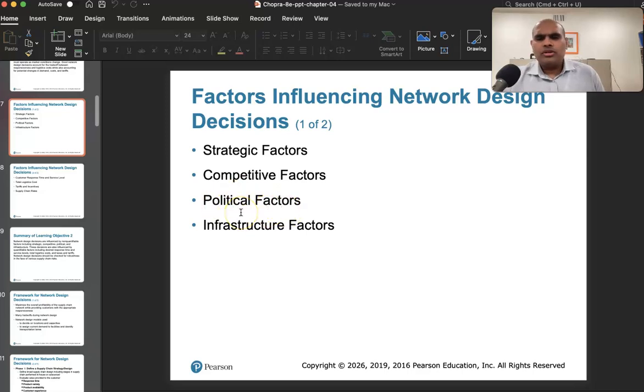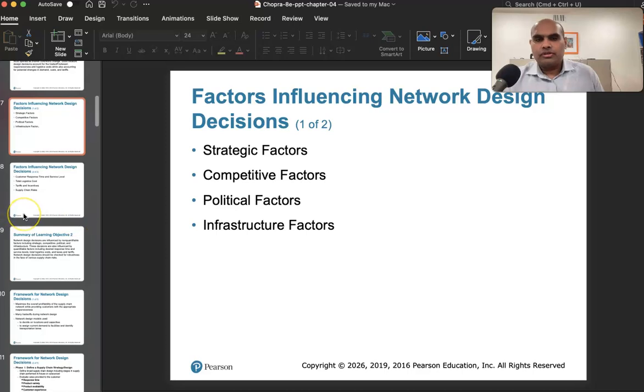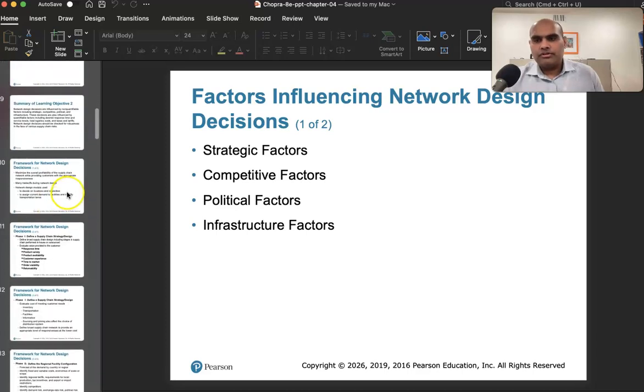And so with political factors, I'm not going to spend too much time on them, but as you know, political factors play a huge role. The regime in the United States changed, and the tariff structure completely changed, right? And so any foreign company doing business here, or any business that has a foreign component, has been affected, some mostly adversely, right? So political factors play a big role. Of course, infrastructure factors. You need to have good roads, you need to have good trains or ships, depending upon what you're trying to get from point A to point B. You need to have reliable electricity, reliable water, and all of that. So infrastructure factors obviously play a big role in supply chain network redesign, right?